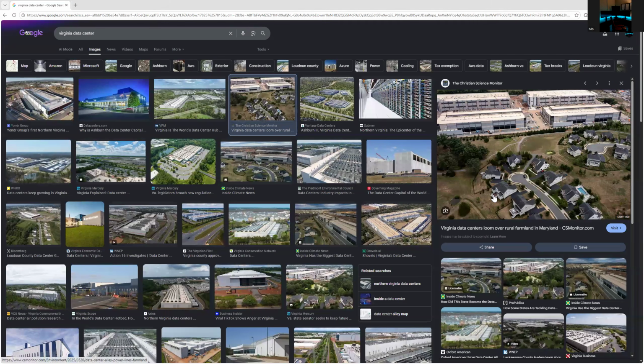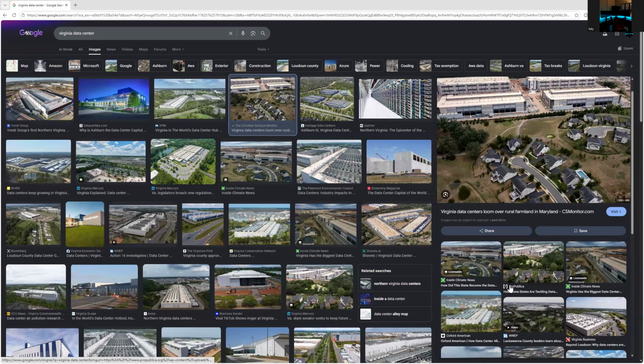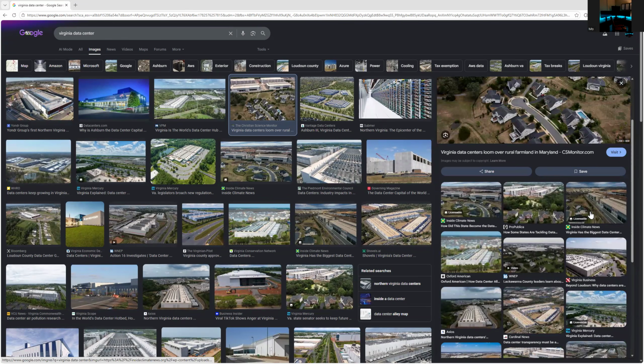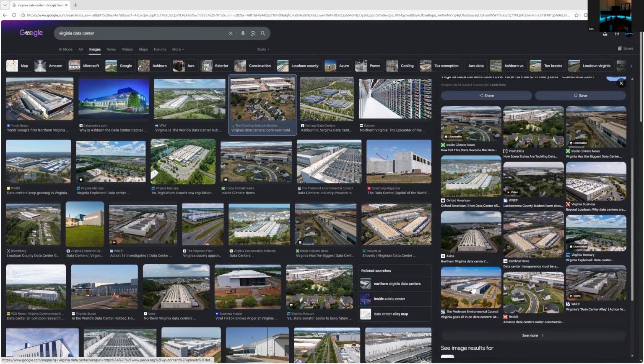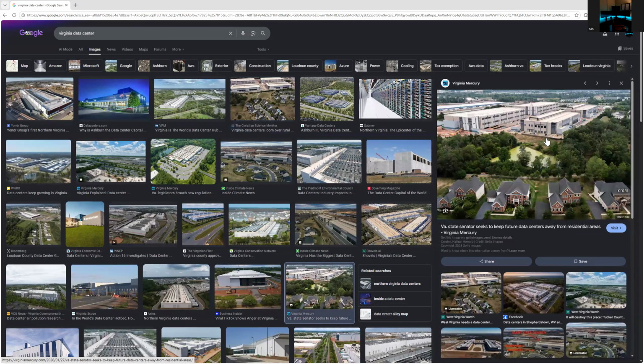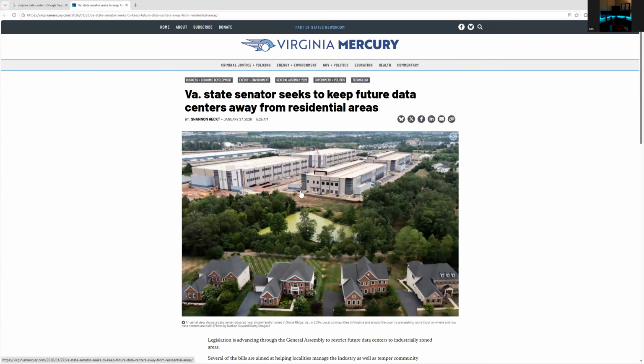You can ruin the entire look of a nice neighborhood, basically. I'm looking at some of these things and I'm like, wow, imagine having a data center in your backyard. Look right there, it's still kind of further back. You got a lot of trees and stuff, a little pond here. It depends which angle you take a shot, but you can kind of get an idea.